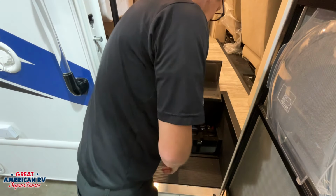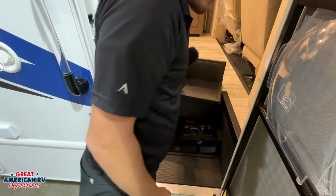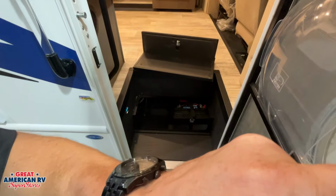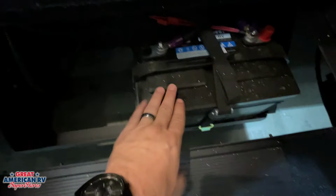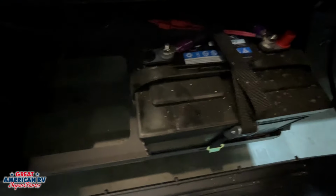All right, so at our entry step, if we flip this latch up right here, we can pull our step up. We'll have access to our house batteries right there. We do have an extra spot if we want to add that second battery. These are going to be wet cell batteries, so we need to remove these caps, make sure the water level is above those plates in there to maintain them. We want to put distilled water.